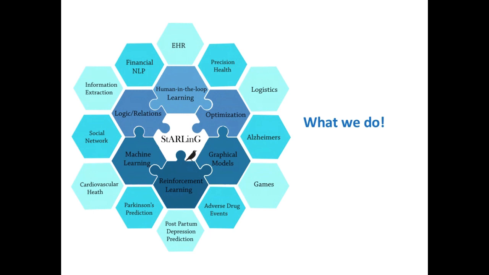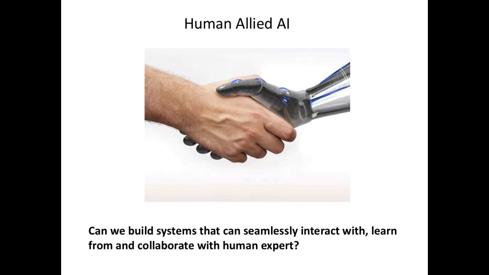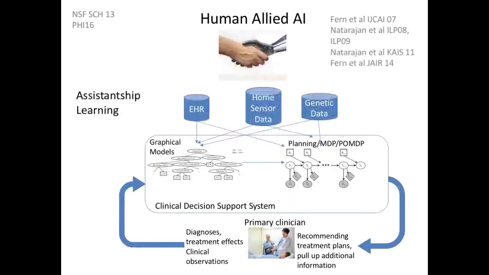What I'm thinking of as human-aligned Star AI is the development of systems that can seamlessly interact with, learn from, provide feedback to, and collaborate with a human agent. This is slightly different from the adversarial machine learning we think about all the time — this is more about a human trying to work with the system. One instance is what we call assistantship learning, where the agent or computer serves as an assistant to the human.